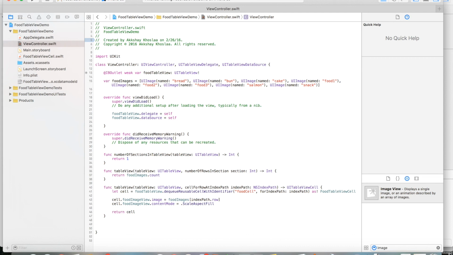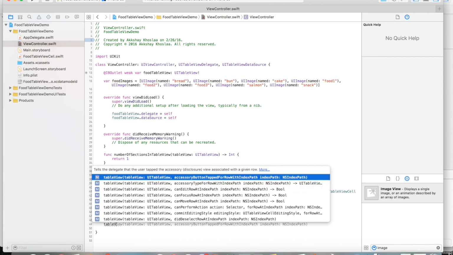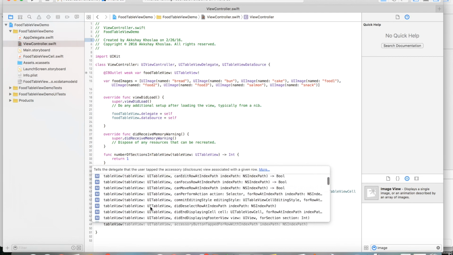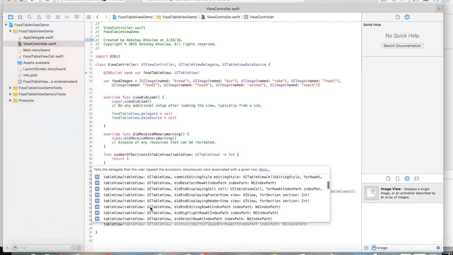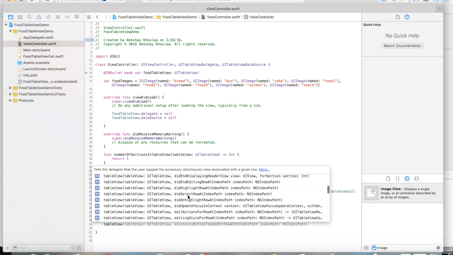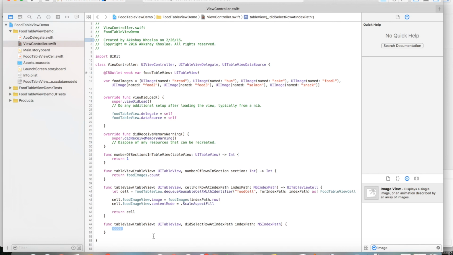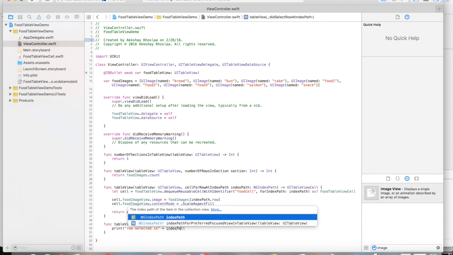If you start typing tableView right here, you'll see a bunch of these delegate methods, and the one I'm concerned about right now is didSelectRowAt indexPath. This method is called as soon as a row in the table view is selected. For right now, all we're going to do is print something. We're going to say print "Row selected is", and then we can print the row number, so that'll be indexPath.row.